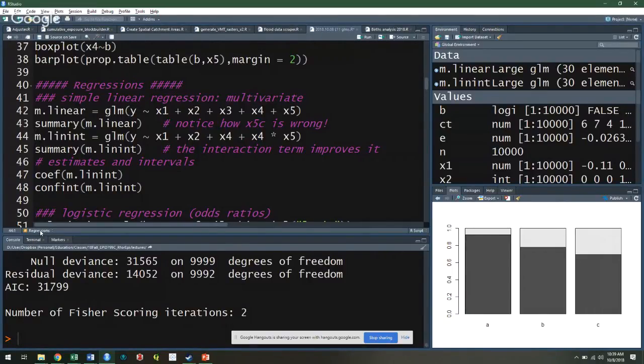The difference here is A star B is the same thing as A plus B plus A and B turned into an interacting factor. More typically, I'm using this one because I don't want to have to separately describe A plus B. Technically, this would let you define an interaction term without the main effects, which statistically has a lot of problems, but you could do that. So again, more typically using this multiplying factor in the formula.